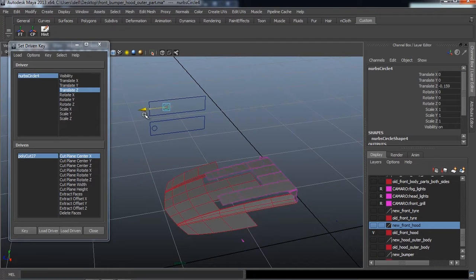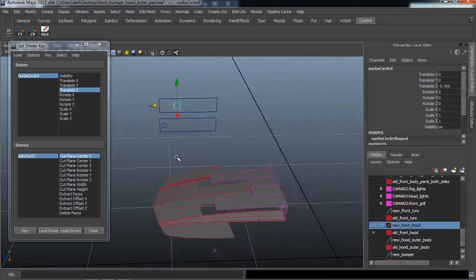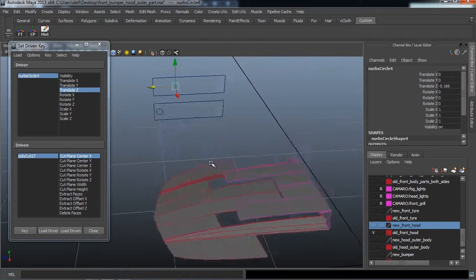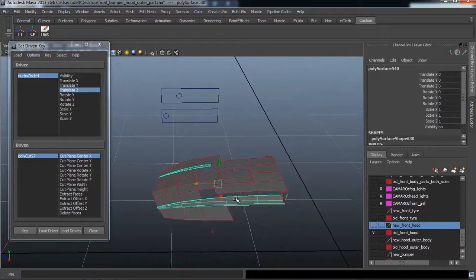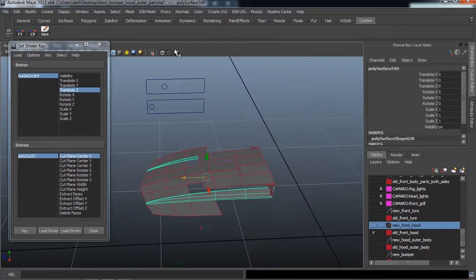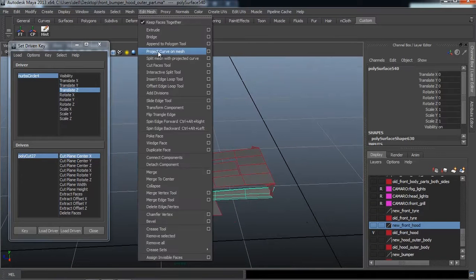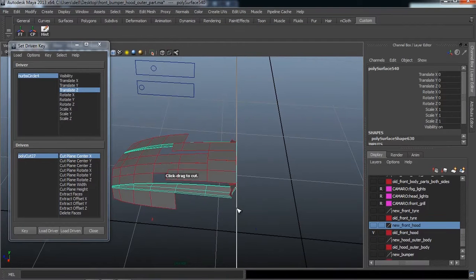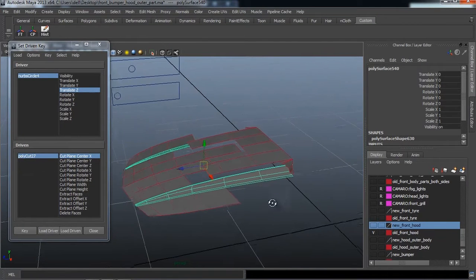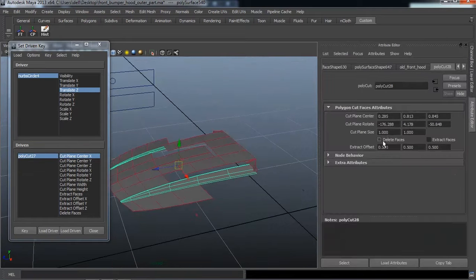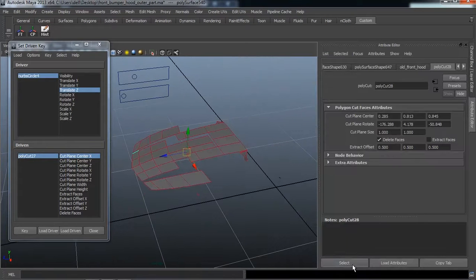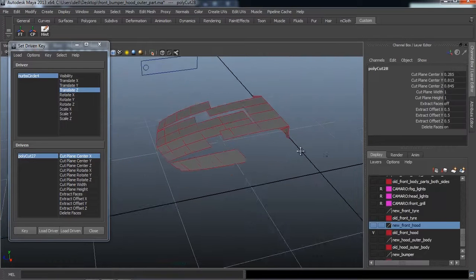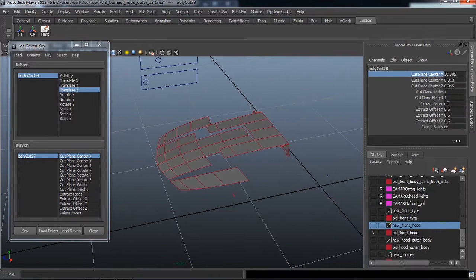So till this point, we'll make this object also keyed by using the polycut face tool only. So we'll go to edit mesh, then cut faces tool like this, Control A, delete faces, Control A, select, Control A, make it visible.